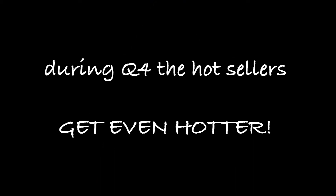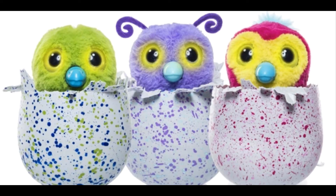What ends up happening is during quarter four, those hot sellers get even more popular. Take Hatchimals for instance — this past year people had Hatchimals here and there, nobody really cared about them, until it got right down to November and December and then people just lost their minds completely. It's never too early to stock up.